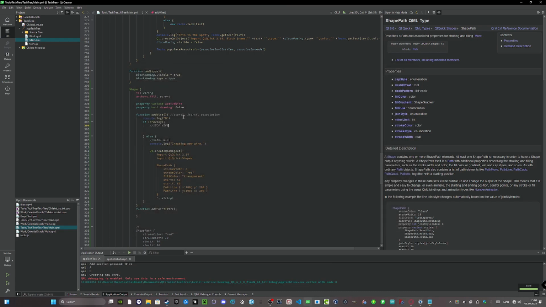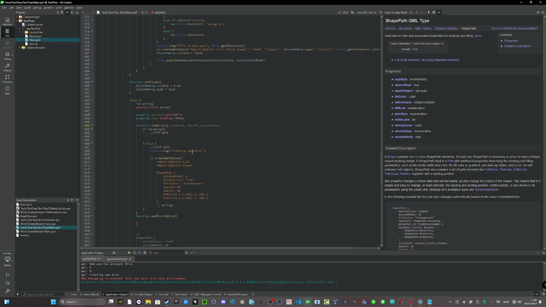Now it commented the creating new wire. Still don't see a wire though. That one can go: creating new wire, and here it will be terminating a wire. I guess we no longer need these comments as well, because the console log is a very nice comment, I must say.